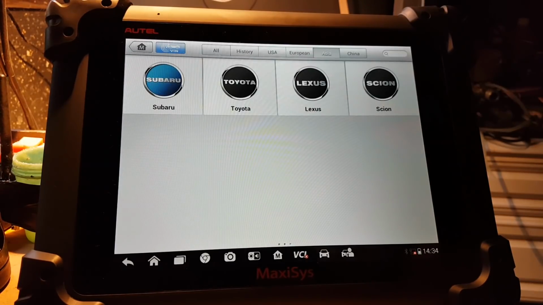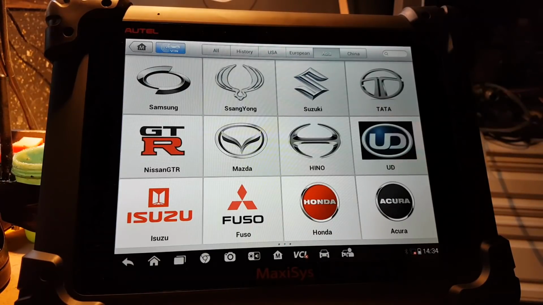So how to restore this? I'm going to show you how this is done. I'm also going to explain that I had the MaxiSys 908P until a couple of weeks ago, and I didn't have support for, for example, UD. And you can see this logo is slightly different, mainly because I didn't download the right one. But if you find that there are makers that are suddenly supported by the tool, so there's a new software for the tool, from them it will come straight with this logo, it won't come with the proper logo.